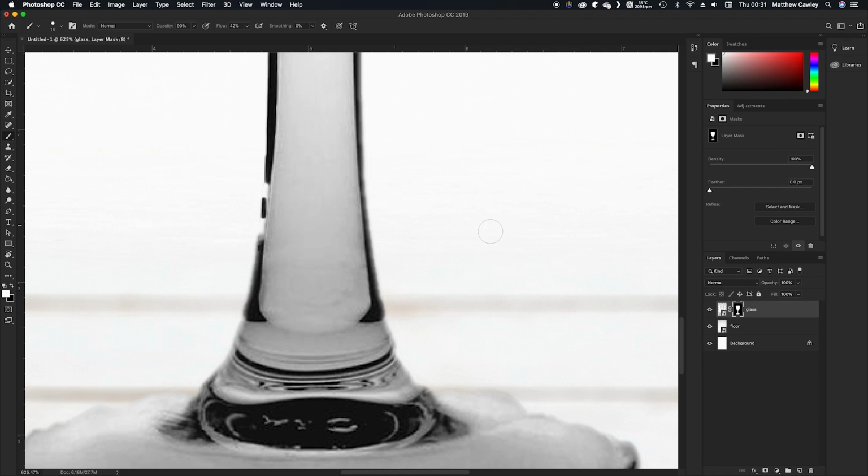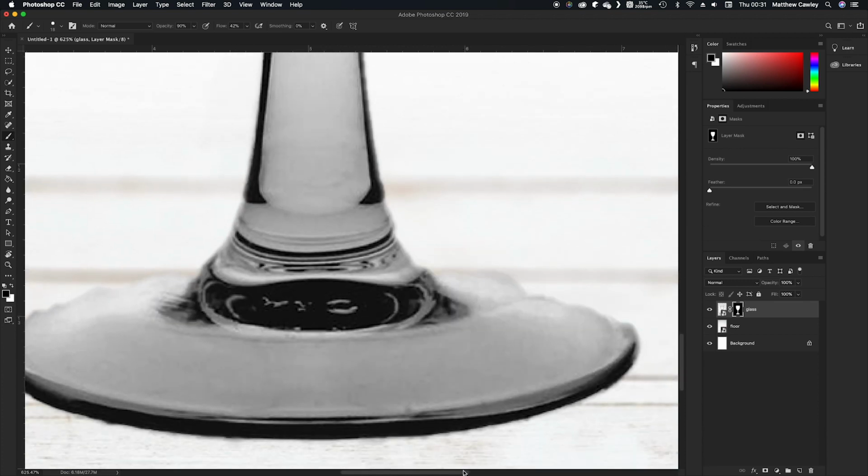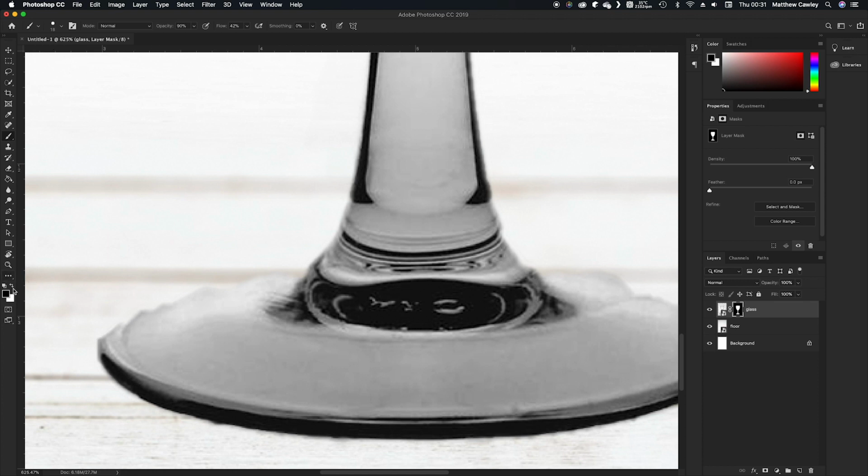So we'll just fix this area on the left hand side just by painting a bit of white over the top. Now if we go too far and paint extra, all we need to do is swap to the black brush and we can just simply paint that way again. So it gives us a non-destructive way of adjusting our selection and our mask. So if you ever need to change that at a later time, we can do that with no problem.